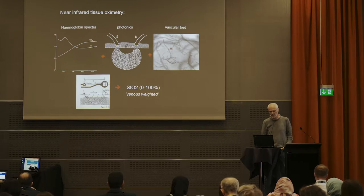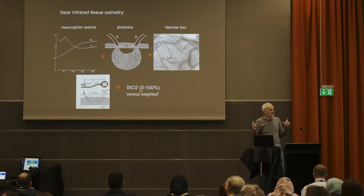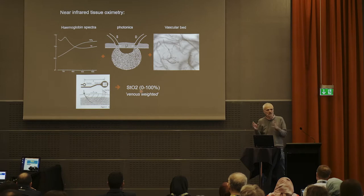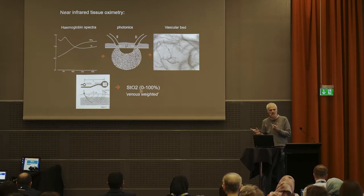And since blood is in the vascular bed, you can have blood outside, obviously, if you have a hemorrhage, but if you don't have a hemorrhage, blood is in the vascular bed, and most of the vascular bed is veins. You can see the thin arteries and the heavy veins. So two-thirds to three-quarters is in veins, and that means that we have a venous weighted measure. And by detecting light at some distances here, you get an absolute measure in a range 0 to 100, just like a pulse oximeter. So that is pretty simple in concept for a clinician to use, except for remembering this is not a pulse oximeter, this is a tissue oximeter. It is not venous, but it's a venous weighted measure.